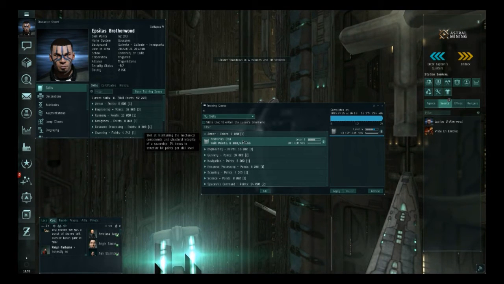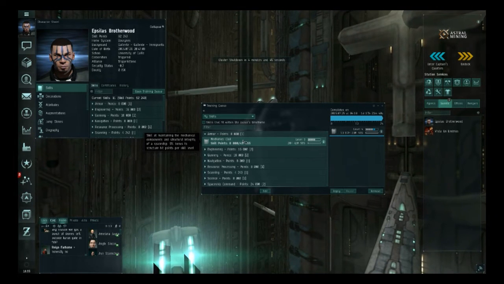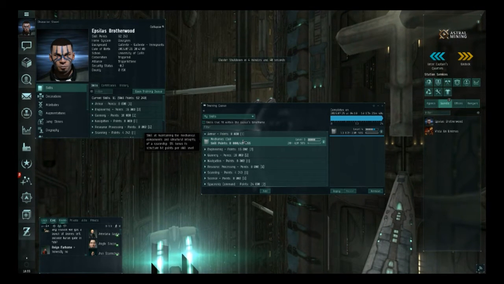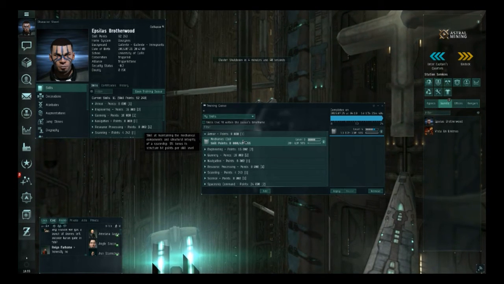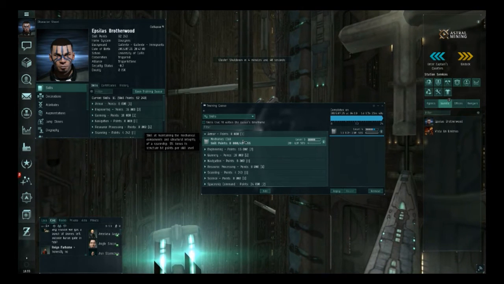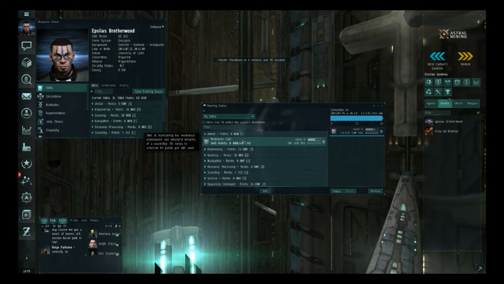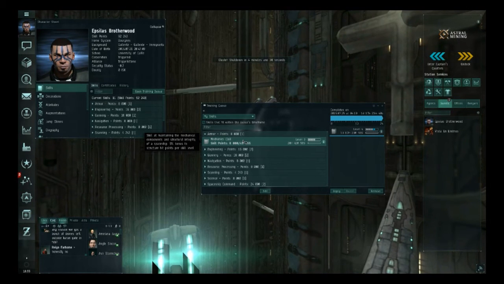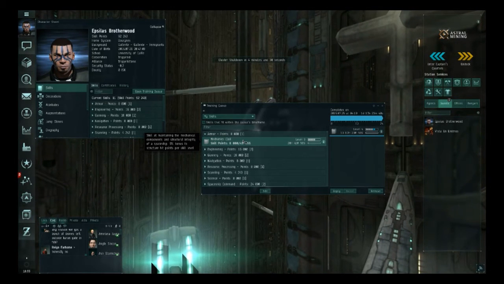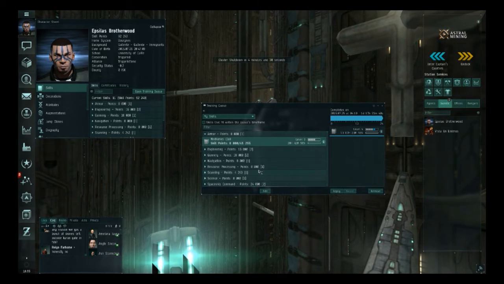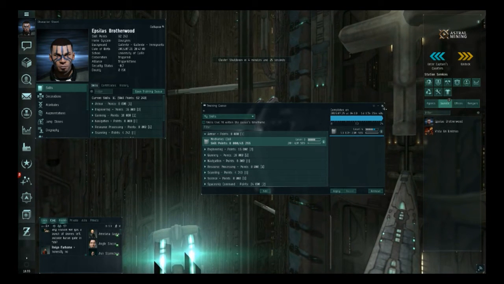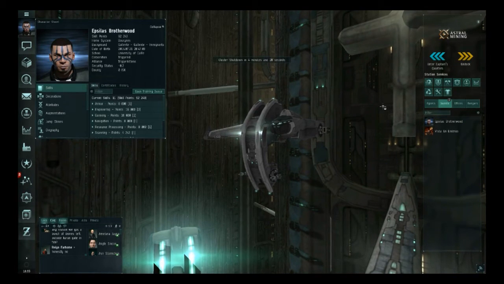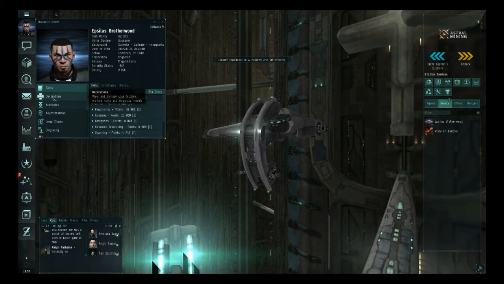And what's more awesome in this game is that if you leave your ship outside of the dock, it will stay there. If somebody wants to destroy your ship, they will, because it's like real life, it stays there. And that's what I like most about the game, because it's almost imitating real life, not as close, but it's imitating, you know.